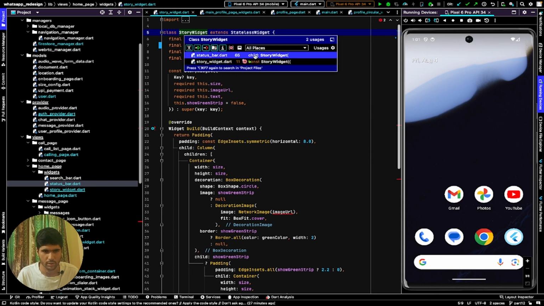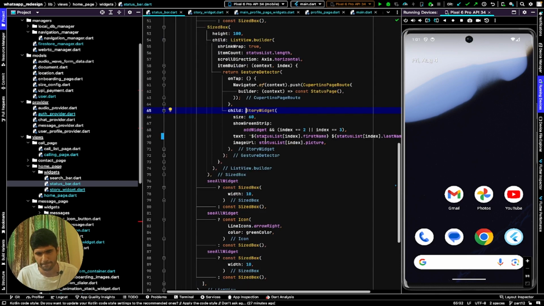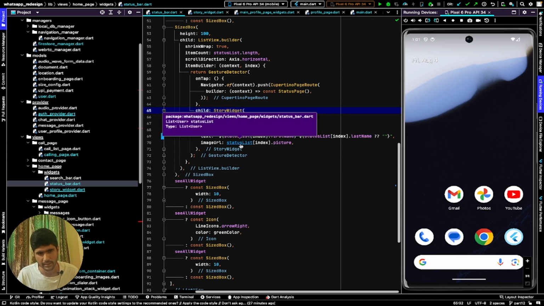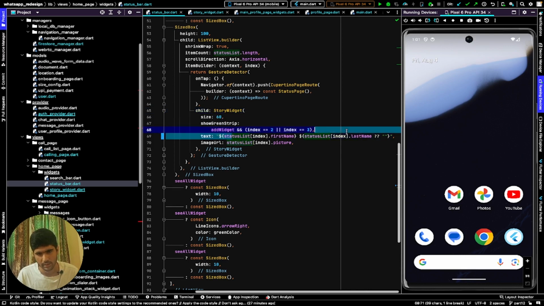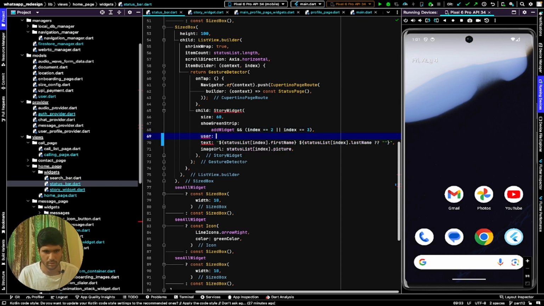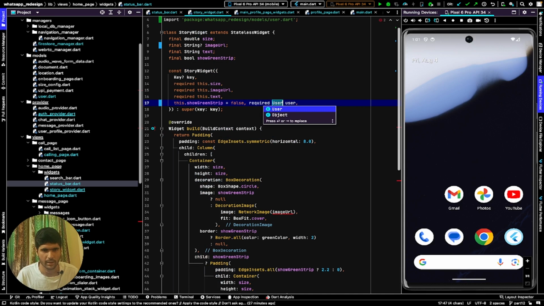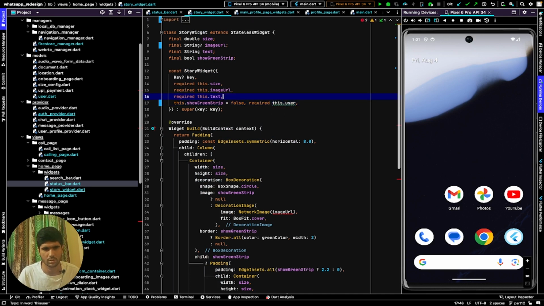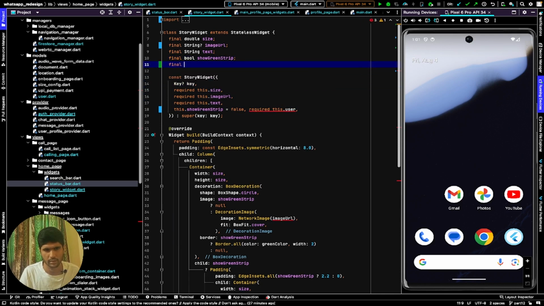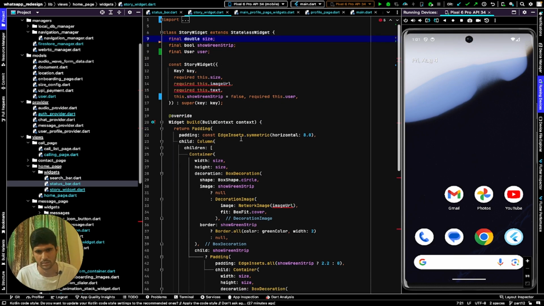widget one. So story bar, and we have the status list here, status list, and based on that, so instead of that, I'll pass user. Add a parameter user, this dot user, final user, and no need for this image URL and text.